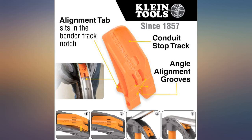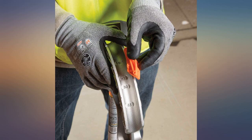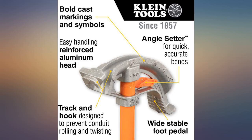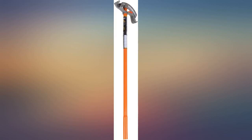Works great — Klein tools are all excellent quality. I like the bender, but since codes have changed doing electrical work, I've never used it. Most commercial jobs use mostly 3/4 conduit now, and I have only used my 3/4 bender, so I'm not sure if I'll ever use it.